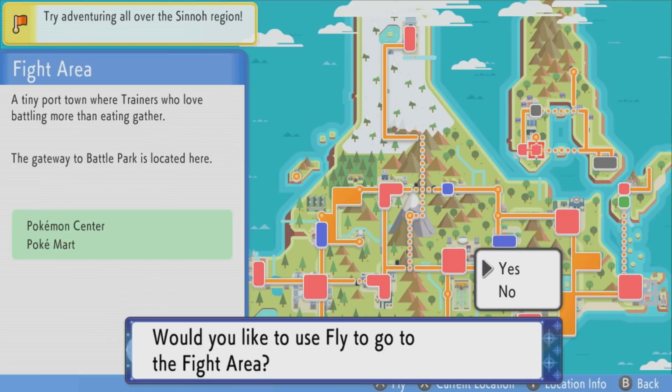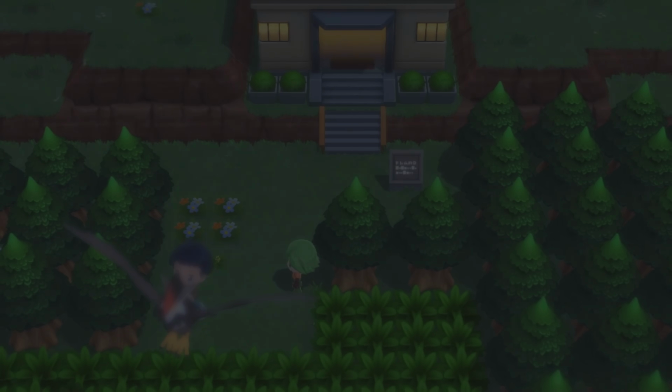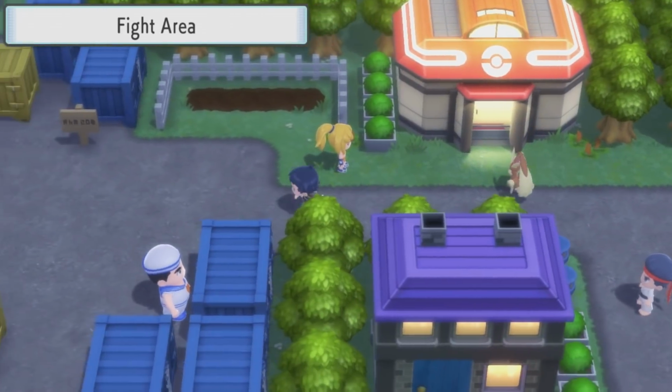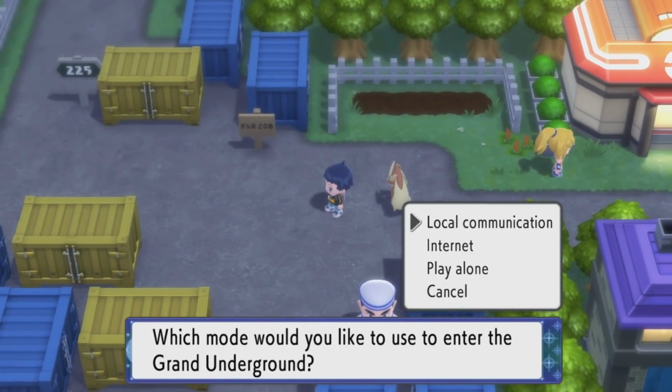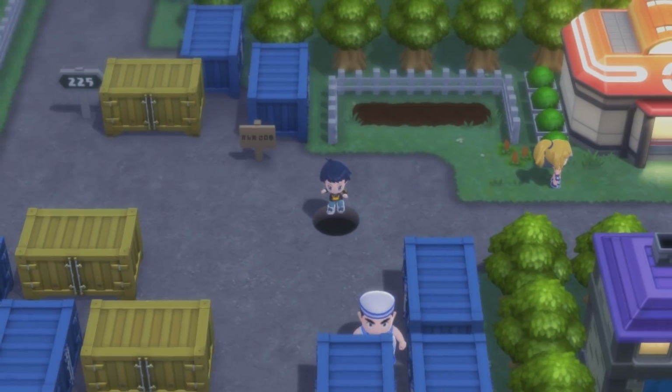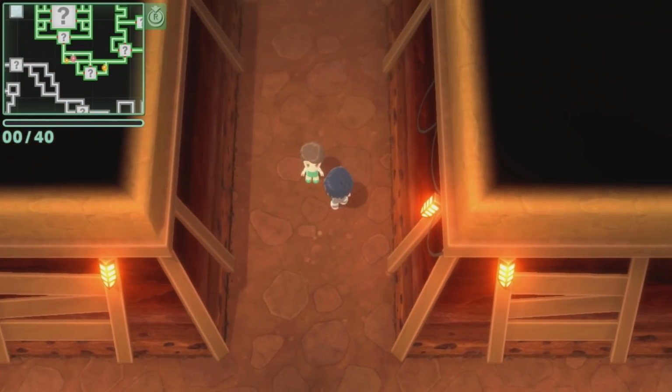So somewhere new you can go, even if you don't explore any of this area for a while. This is where you can access the final place underground, the northeastern part of the Grand Underground. And as long as you dig underground anywhere here, you'll find it. So I'm just gonna play alone. Although realistically, it's better if I go on the internet, but I don't wanna have to save and all that. Well, I think you don't have to.